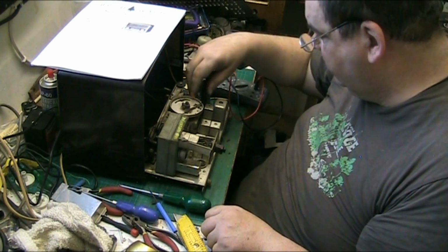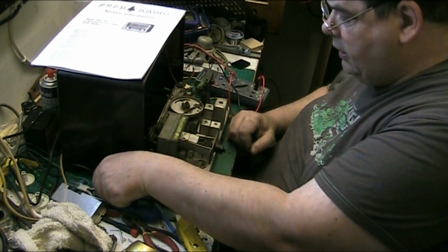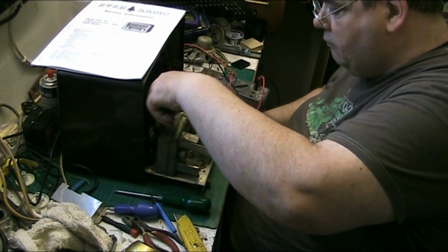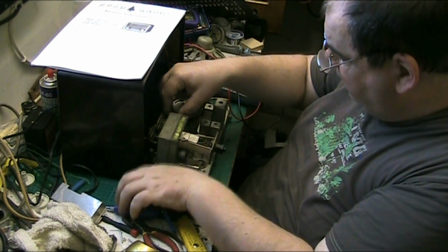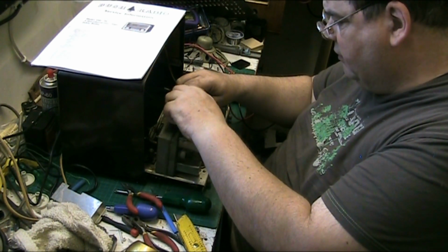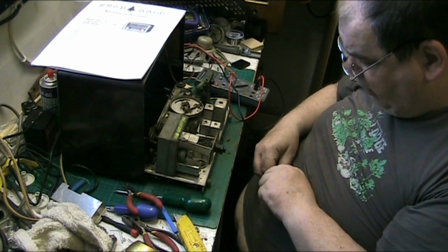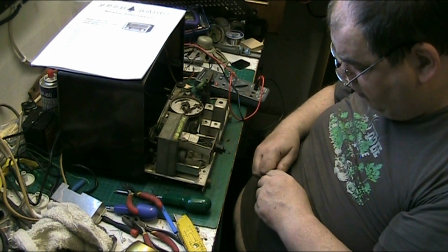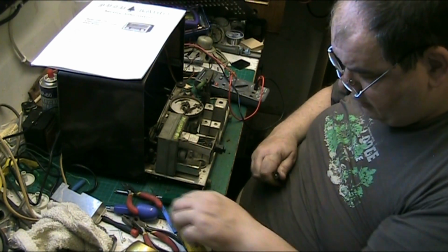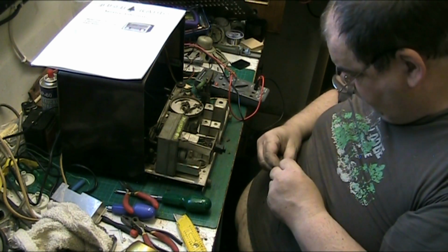Are they wired in series? I would have thought they are. I think these are wired in series because the valves are. Well, all I've got is 6.3 volt bulbs. I haven't got any less than that, so that's what I'll have to go in. I don't see them putting low bulbs in like that.